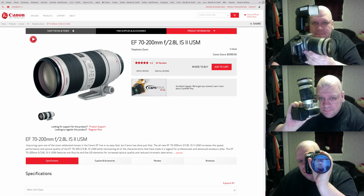I wish the 28-300 stayed the same size and did everything internally. That would be a nice improvement for the next 28-300. Which is what the Cinema 30-300 does: everything internal. But the Cinema lens doesn't have autofocus. So I want a 28-300 that does autofocus, does everything internally. Basically, I want the best of the 28-300. I want the 28-300 length, I want the 70-200 2.8, and I want all the stuff to work internally instead of a push-pull like the 70-200 and the 30-300.